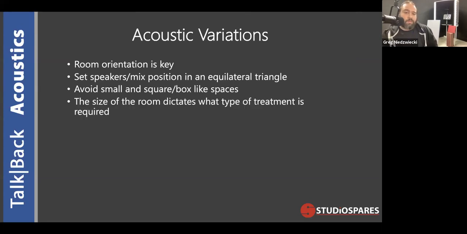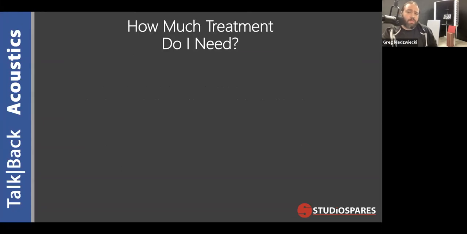So really what we're looking at when you're looking to treat a room is that the size of the room will dictate what type of treatment you require. A bigger room, you may just want to treat some early reflections. With a smaller room, if you want it completely dead for, say, voiceover work, you will be looking at treating all the corners. You'll be looking at treating many more reflection points, trying to eliminate as much ambience as the room as possible. It really depends on what you're trying to achieve, which really leads us on to how much treatment do you need? And the answer is, it depends.